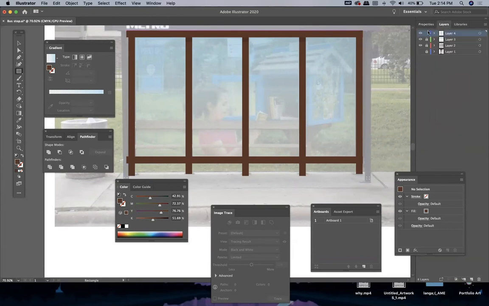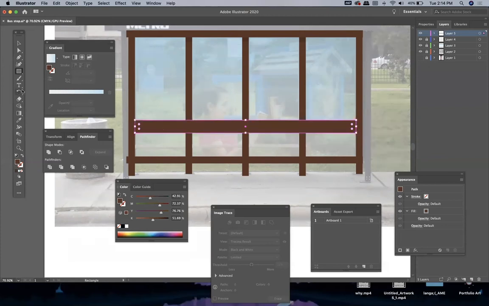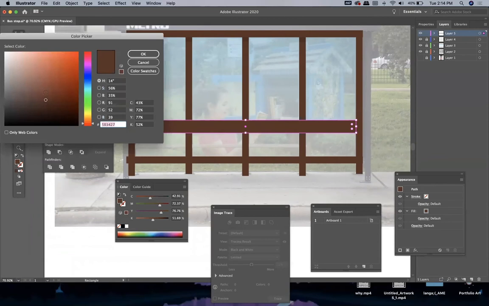And now I think I will make a new layer so I don't affect anything I just made, because if I lock it, that means I can't select it. So now to make a bench, I'm going to make my bench go all the way across just because I like how that looks better. And maybe now I'll make it a slightly darker color.